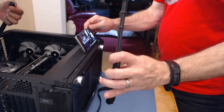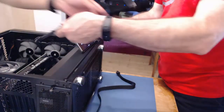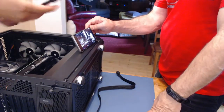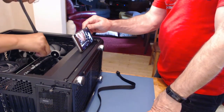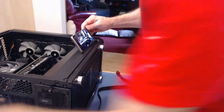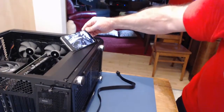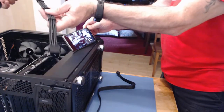Okay, now, just for the fun of it, try to plug this one in. This one is a six pin. Yeah, but not that end. It's female. Oh. It fits. Ah! But my question is, why wouldn't this one fit? I don't know. So that's an eight pin. And then there's my eight pin here. I have also another 8-pin here. Yeah, plug that one in.